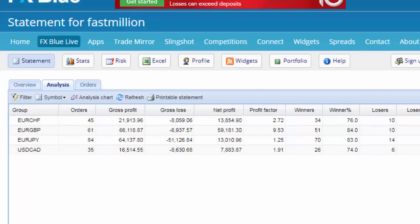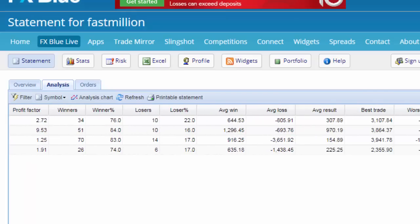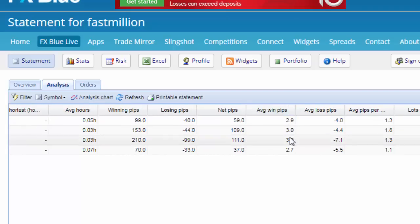I think the most important thing that I always find of interest is the average winning pip is only about 3 pips. See there? Average winning pips are 3. The average losing pips are a little bit higher, but because of the high success rate, we can afford to have slightly higher pip rates. By the way, we are trading on a 1 pip spread. So it is standard for all currencies, a 1 pip spread.